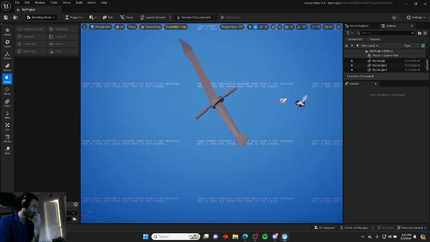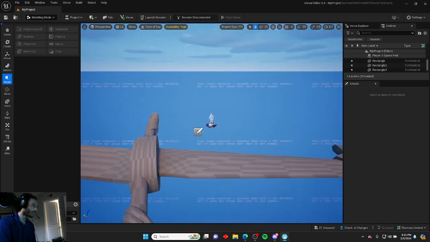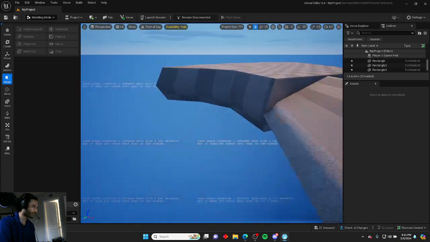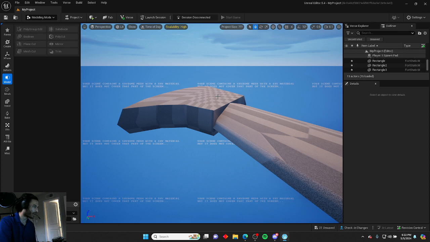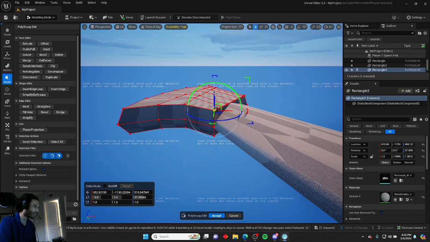I could fret over the geometry of that all day long. I'm not going to fret over every little piece here. Honestly, I would probably go back in, probably group edit, and make sure that this really lined up all the way. But I'm not going to do that right now. Actually, no, I'm obsessed. Sorry guys, I'm a little obsessed with trying to get this perfect.